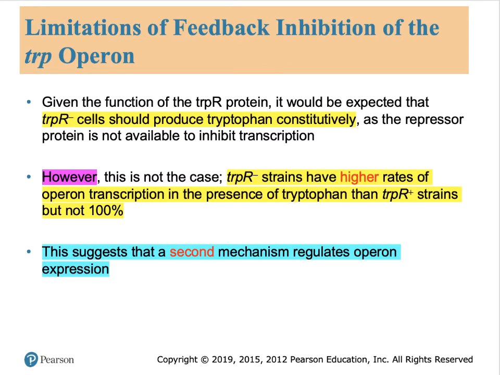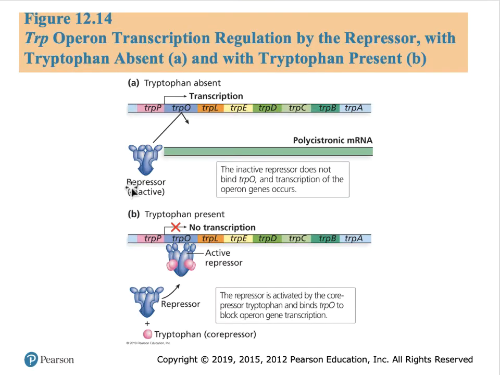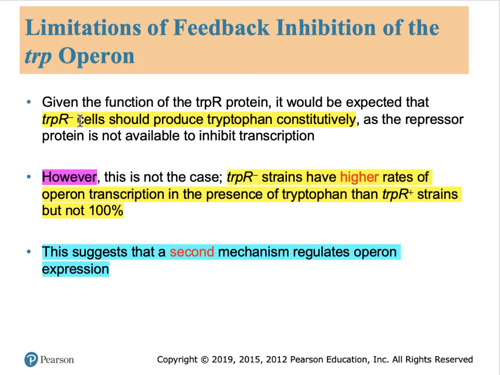When the early scientists performed experiments with the tryptophan operon, they were surprised to find that it didn't behave as logic dictated. Mutational analysis revealed a strange outcome. In cells where the trpR gene, the repressor gene, was defective, one would expect that if you don't produce the repressor, then there's no way it can bind to the tryptophan because it doesn't exist, and therefore you should never get this type of repression. And if you can't block by binding to the operator, there should be no way of preventing transcription. In those cases, they were expecting to find that the operon was expressed constitutively all the time. But they didn't see this.